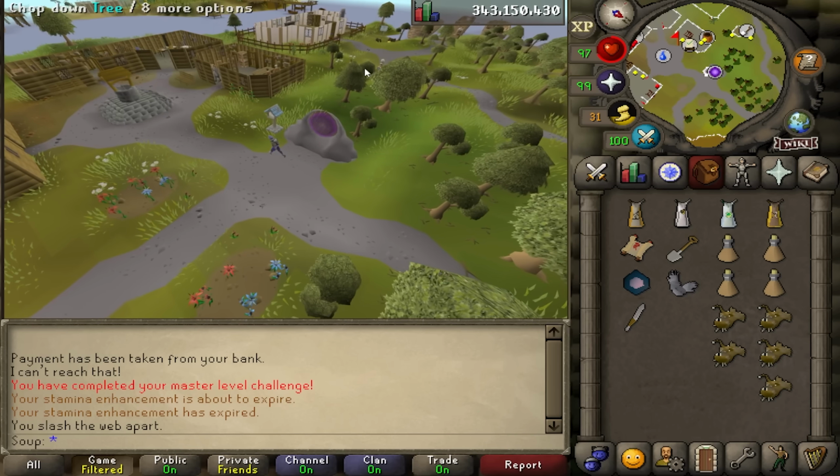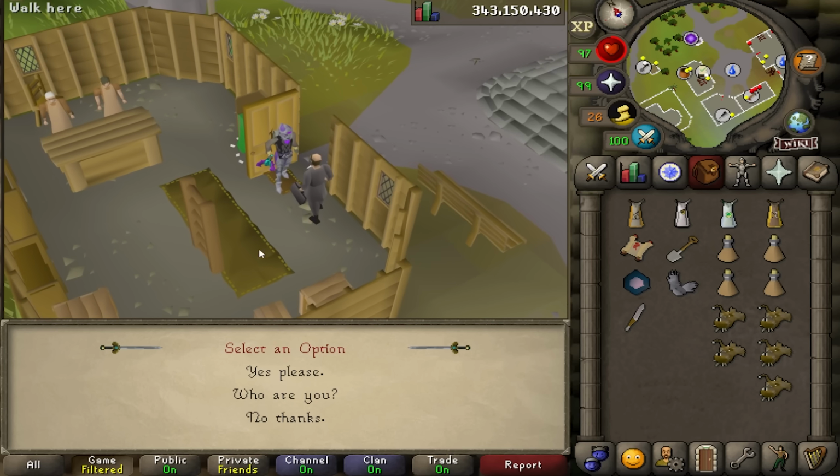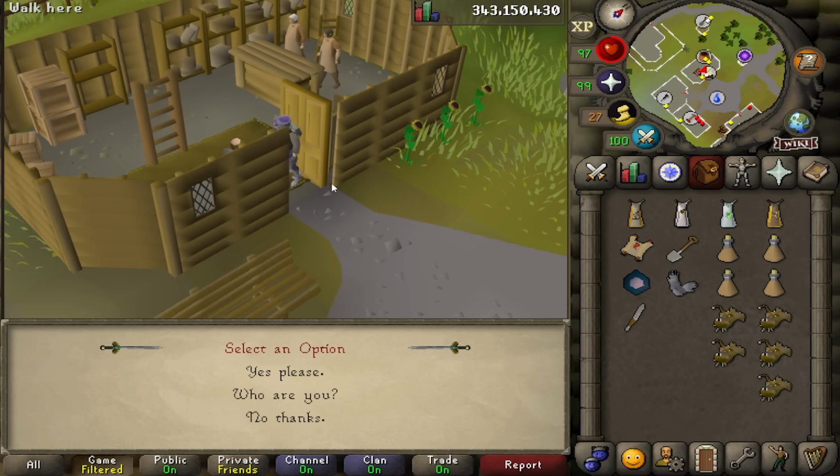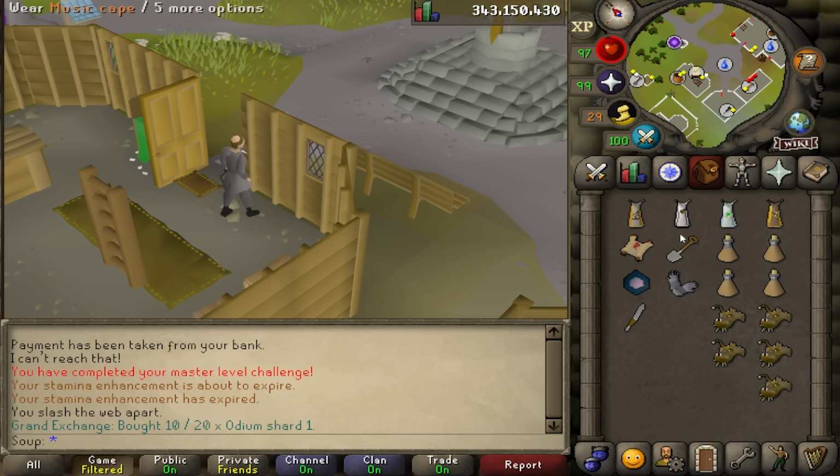Nah, this guy, I thought it was Tiles or Piles. Okay, I know this guy's here. Yeah, okay, files, but this isn't him, is it? Damn it, he has a brother. I know he has a brother, or a rhyming guy. Maybe I'm wrong. A dwarf approaching death, but very much in the light. That one I know. I'm gonna go do that one.